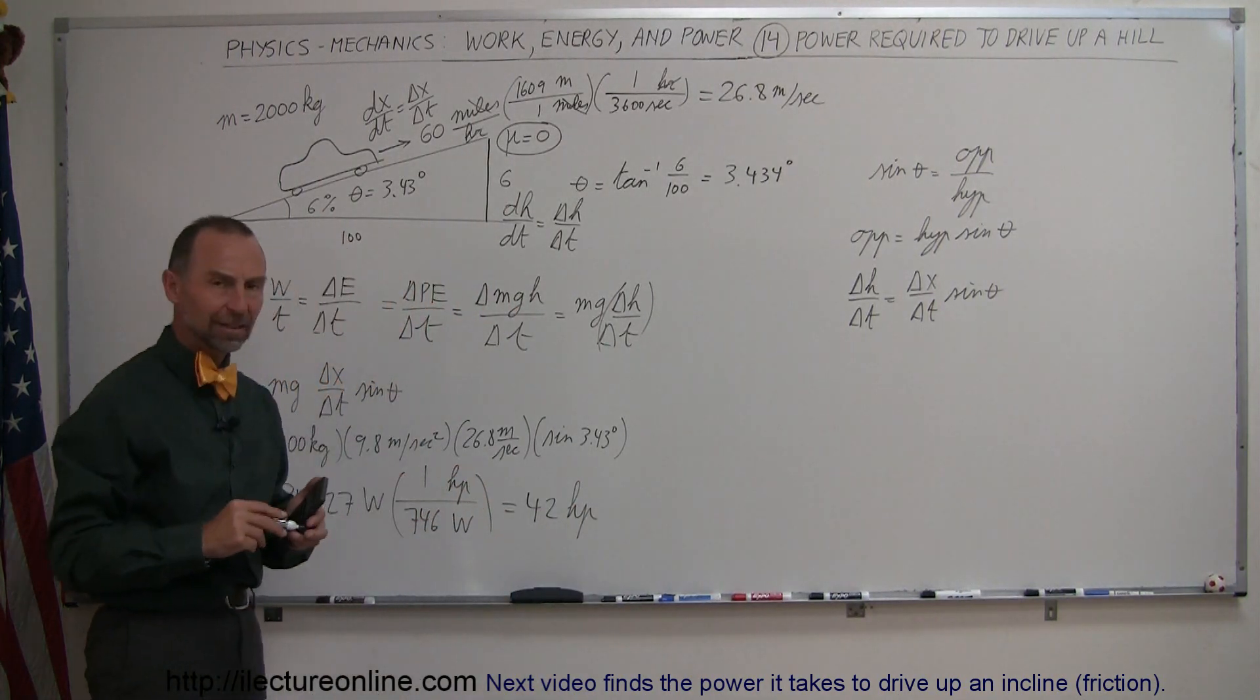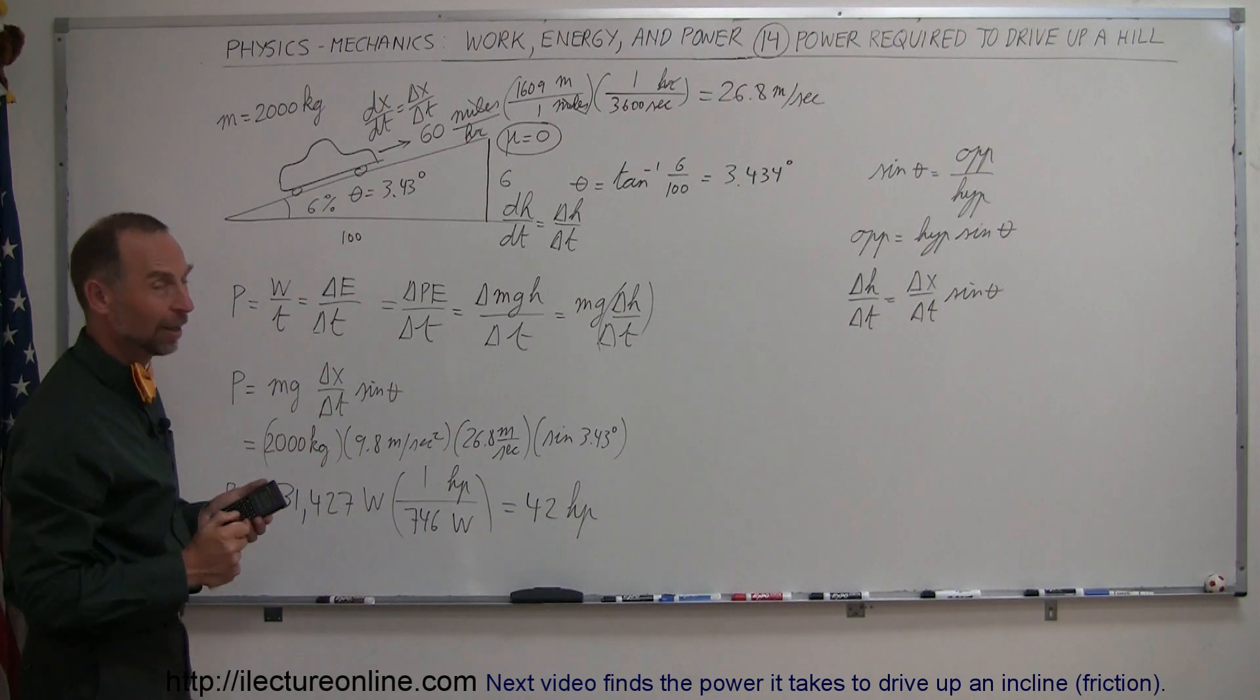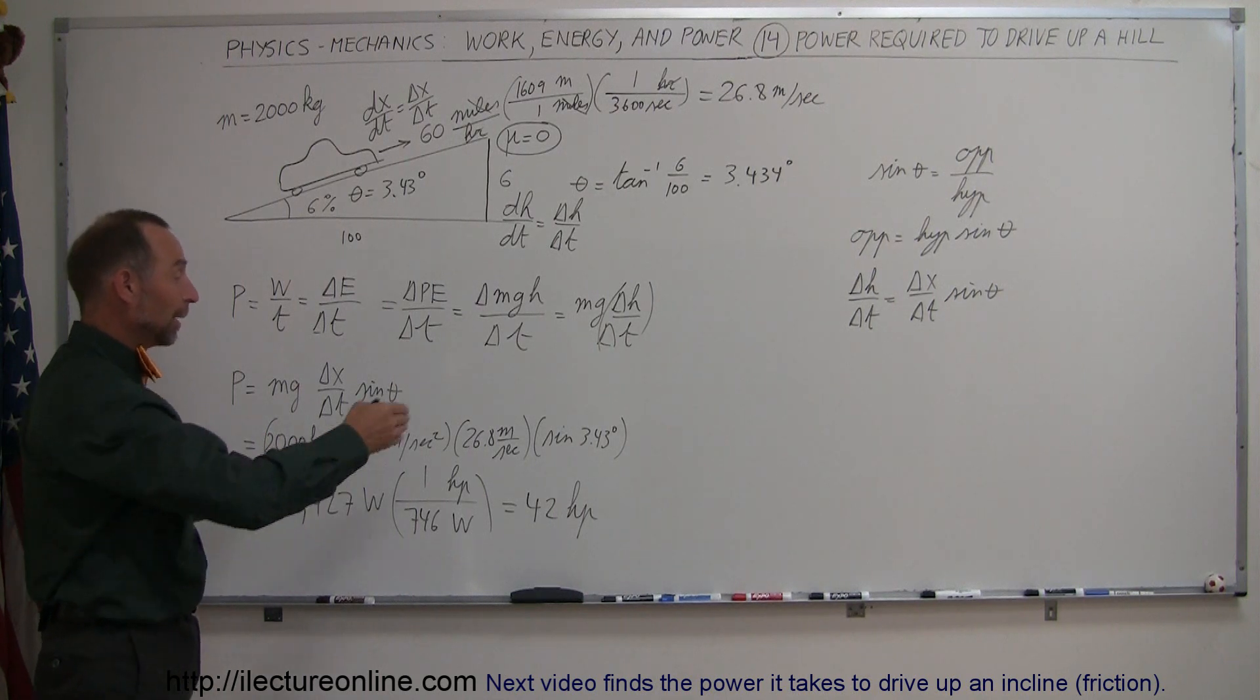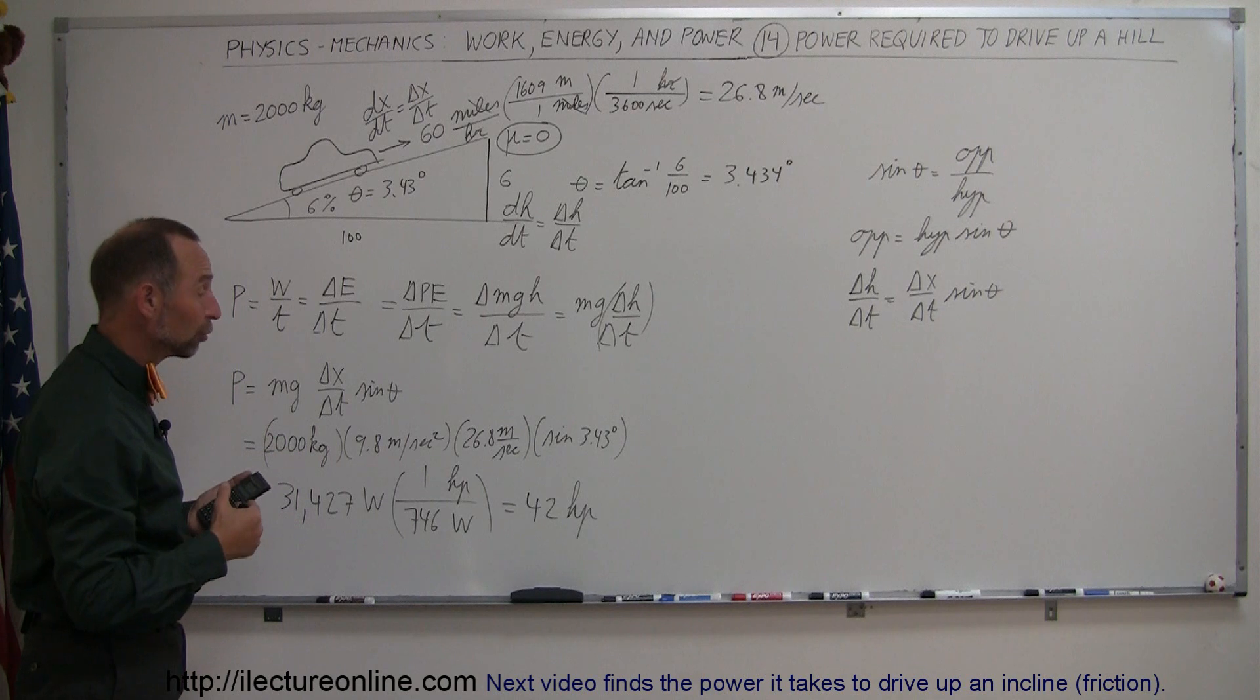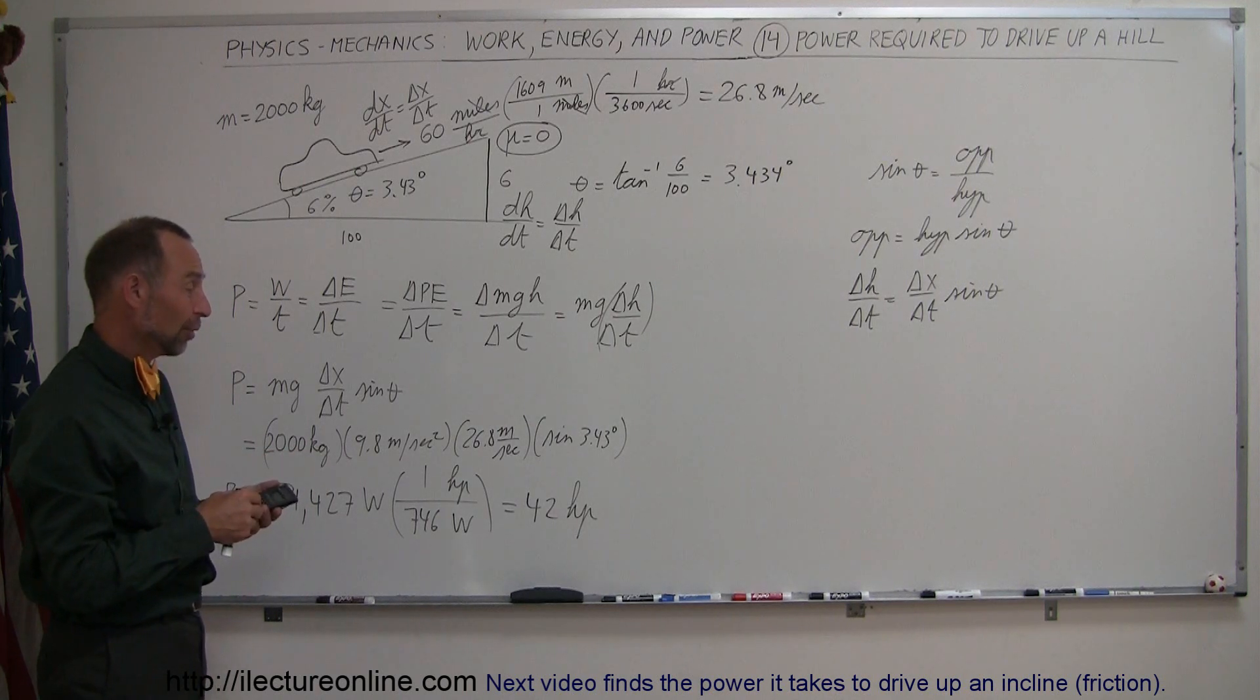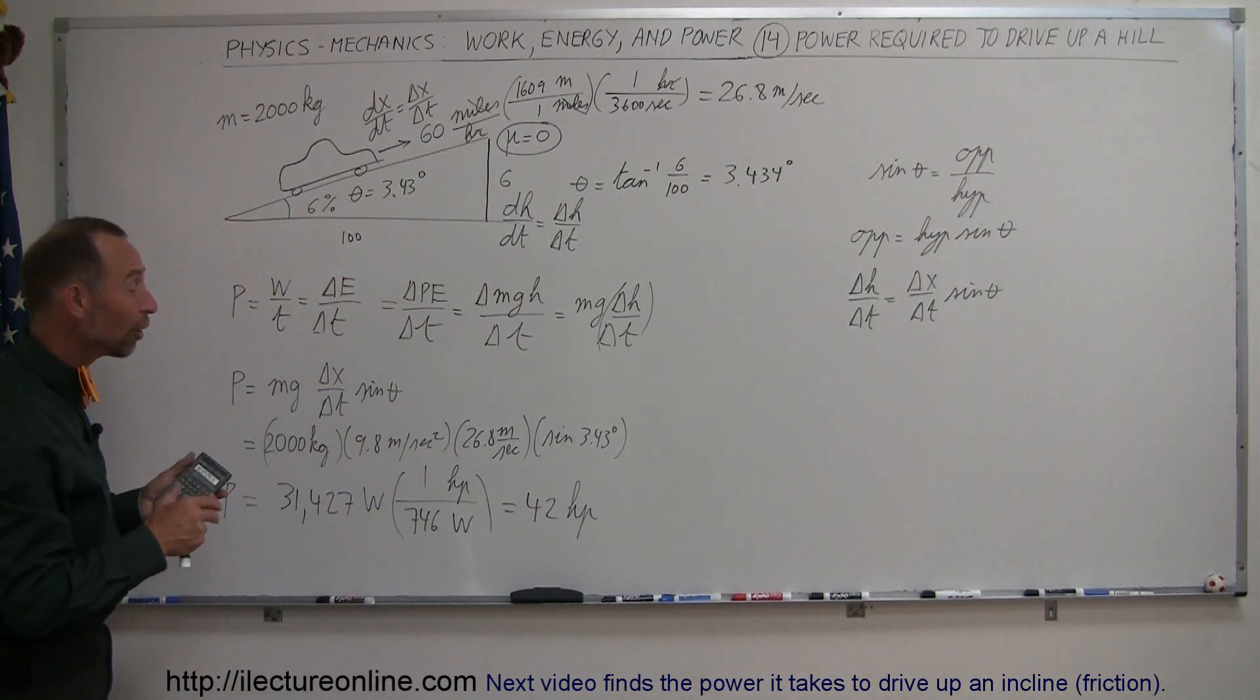I say, whoa, that's easy - any car can do that. Even my car that only has 106 horsepower should easily be able to drive up that hill at 60 miles per hour. But we forgot one thing here. Most cars don't use 100% of the energy output of the engine to propel the car. A severe amount of energy, a large amount of energy is lost due to friction and wind resistance and all that. So typically, we're talking about a car may be only 10 to 20% efficient. So at 10 or 20% efficient, it would need anywhere from 210 to 420 horsepower to drive up that hill that fast. And so not all cars can do that.